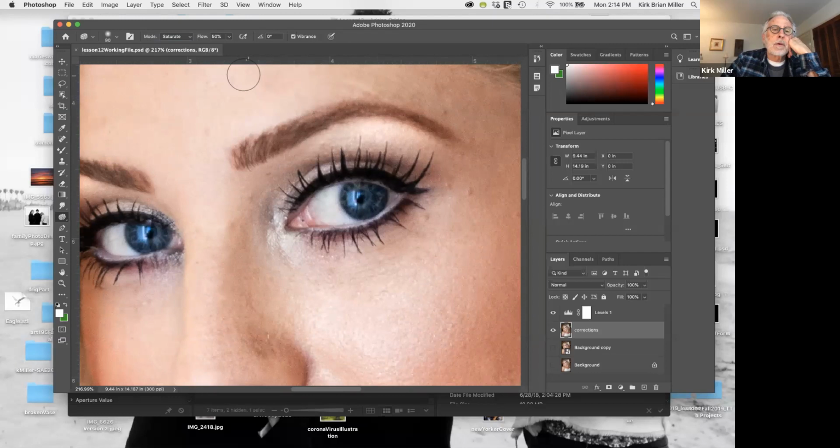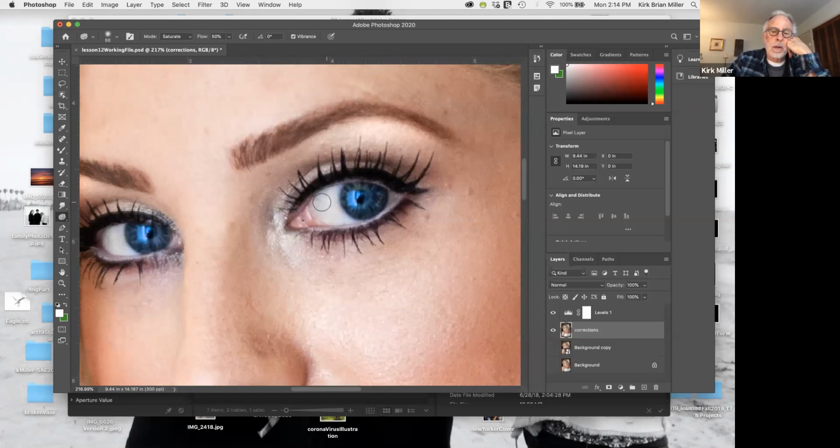okay? And again, I'm turning the flow down a bit, but 50% is okay. I'm gonna go ahead and really crank this up a bit. And you can see that her eye, the iris is getting much bluer. Not a lot, but just enough to bring out the blueness of her eyes a little bit more. Then likewise, we're gonna use the same tool and make it a little bit smaller.